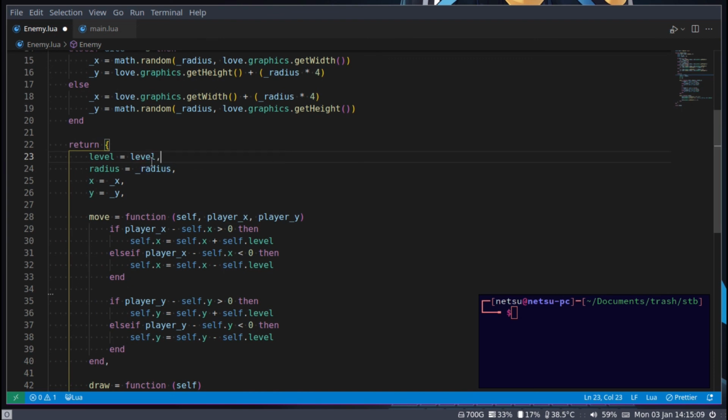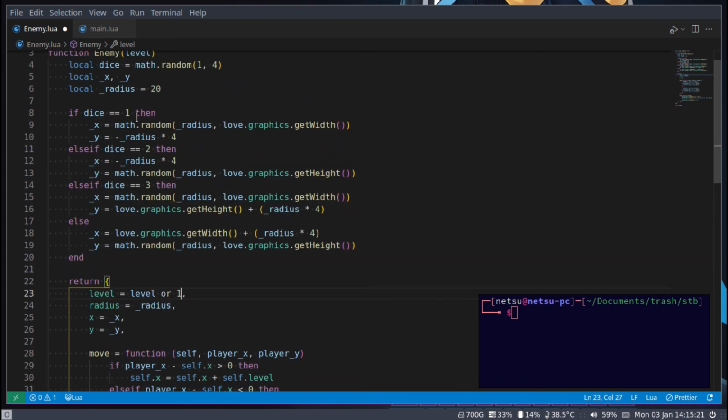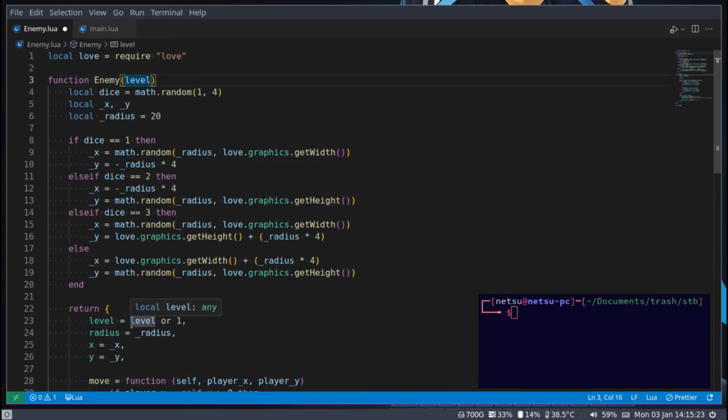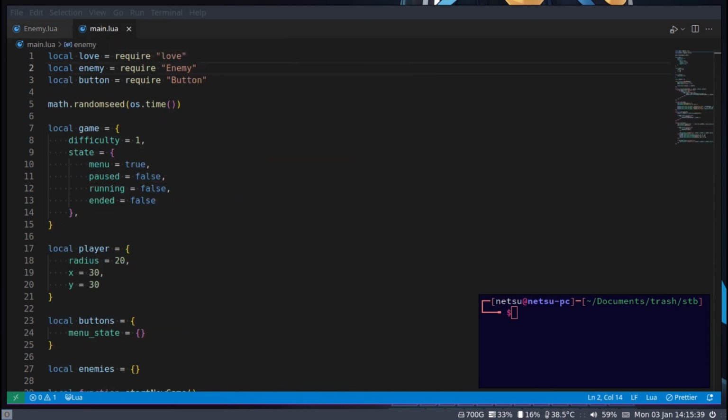And just in case we didn't pass in a level, but usually you would be passing in a level. But just in case we were not, we can just say, or let's say 1. And you could also, if you want, make this underscore level instead of level to make it a bit easier to understand, although I think this is perfectly fine. You can even rename this to be LBL instead. All right, so that's all we're going to do here for now. We will be getting back to this later, but right now I think it's perfectly fine.